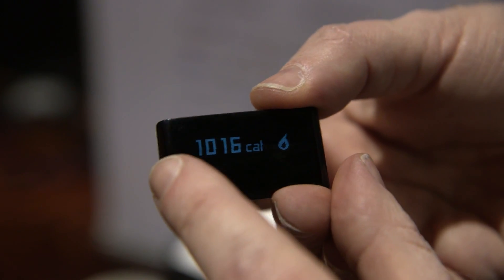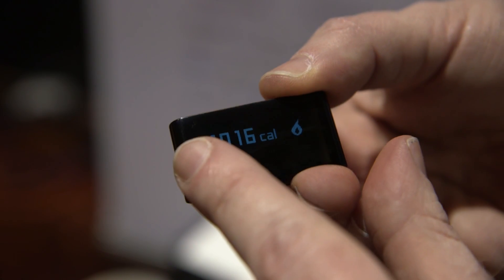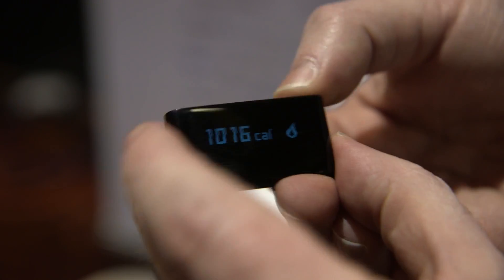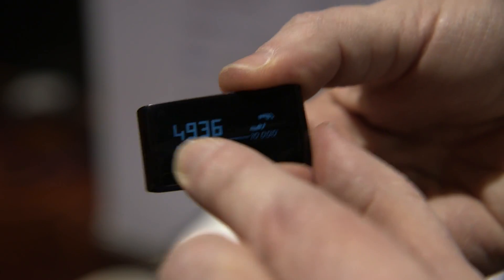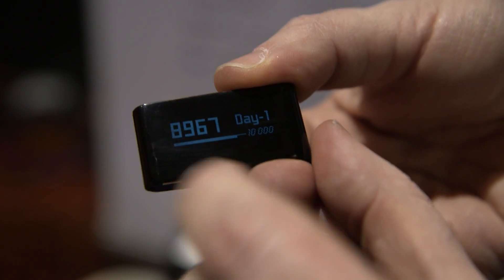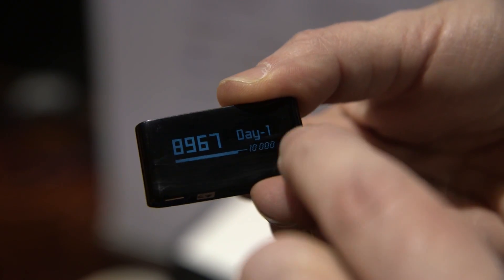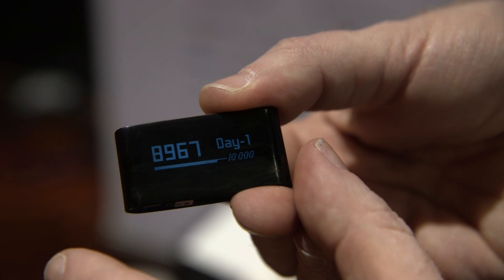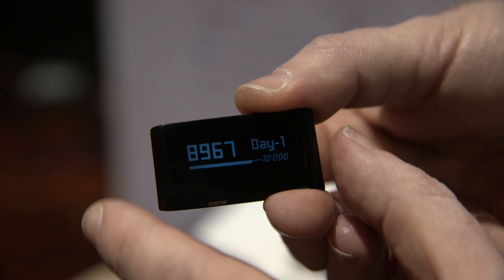What's neat here is it actually has a touchscreen so you can swipe back and forth to look at the previous day's calories burned. You got to get it right on the dot to get it sometimes. And it can go back two days, actually a total of 15 days on the device to see what your previous activity is, without having to dive into the Ythings website or go into the mobile app.